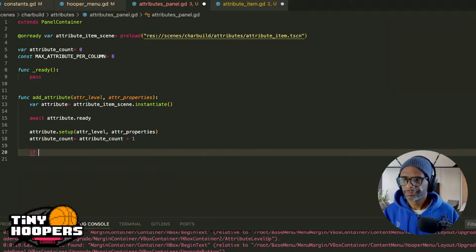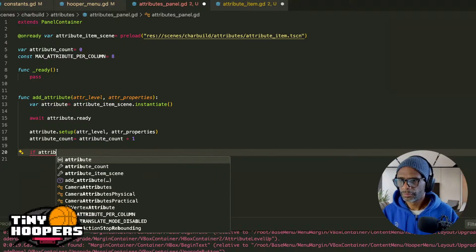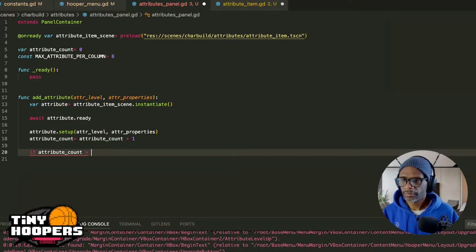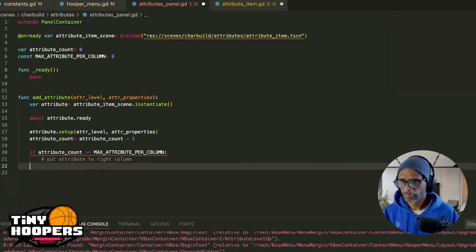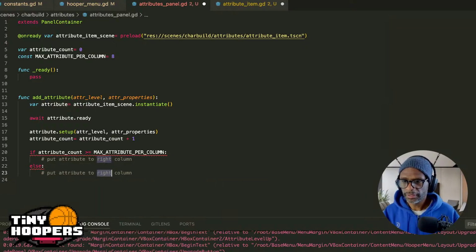Okay, if attribute count equals this, then we will put the attribute in the right column, and otherwise put the attribute in the left column.